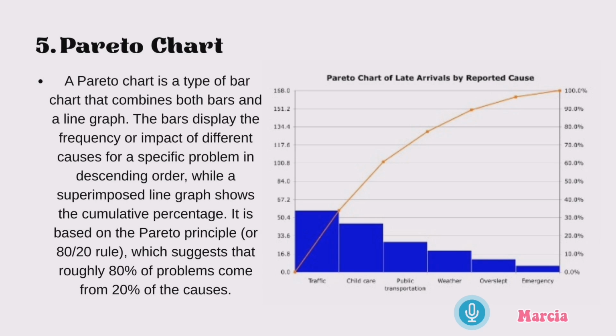of the causes. In educational application, like in math or statistics, teaching data analysis by having students collect data on a problem, for example reasons for student tardiness, and use a Pareto chart to identify the most significant factors that need addressing first. Next on teaching with visual symbols is the graph.